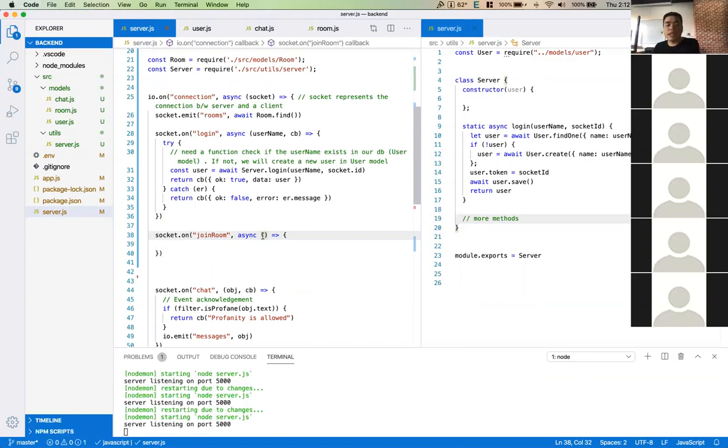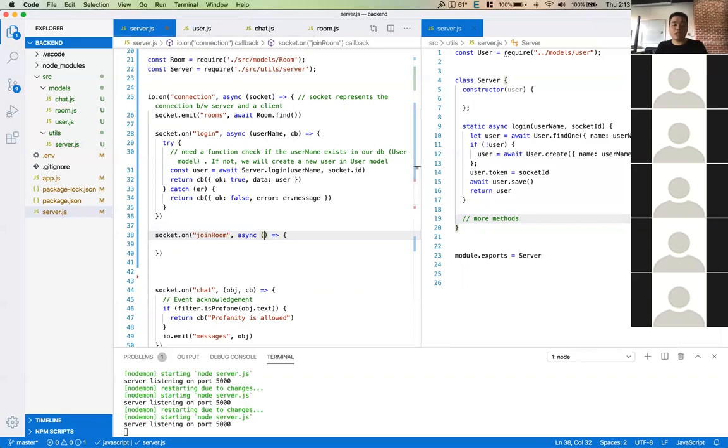When a user joins a room, we need two pieces of information: who is that user, and which room. So yes, room ID. We already know who that user is by using the socket.id. Socket.id will represent a user. And the other piece of information will be the ID of the room.